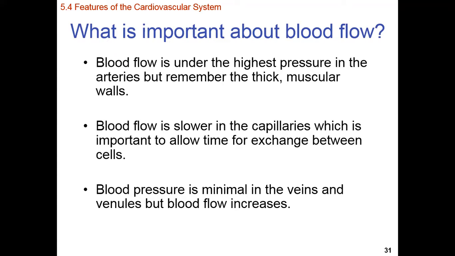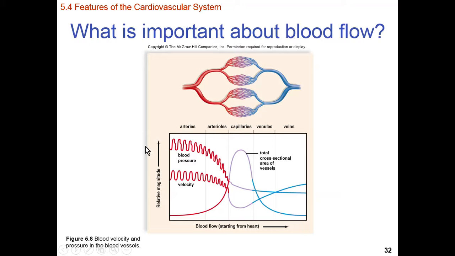And then within the veins, there's very, very low blood pressure. The blood pressure is almost zero in the veins. So a good clue that you can have between an arterial bleed and a venous bleed is that if you have periodic squirts of blood, you probably have punctured the artery. And if you have a constantly oozing wound, you have capillary or venule damage. So if we look at our blood pressure in our arteries, that blood pressure goes up, down, up, down, up, down, as the left ventricle contracts, relaxes, contracts, relaxes.